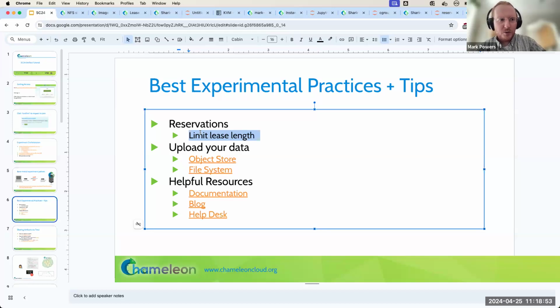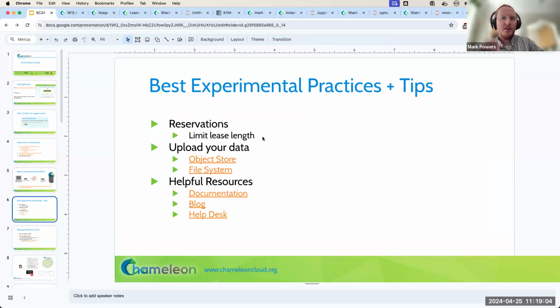If you make a lease that's too long, you can always delete it early, just as a courtesy to our other researchers, especially as many people are trying to use this, especially this week as it's near the end of semesters. There's always a bit of an uptick in usage.